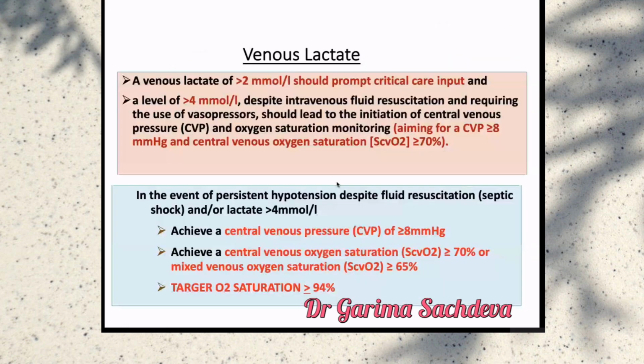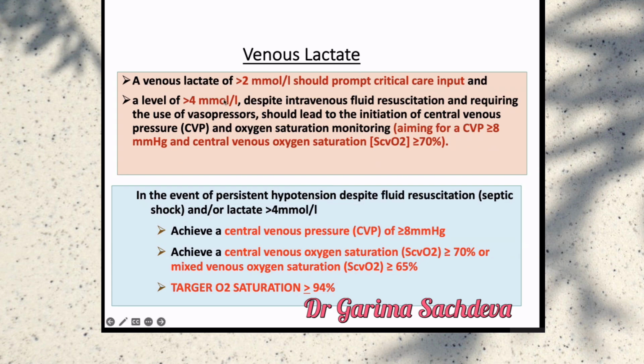Okay, and about venous lactate, there are many questions on this. They give you a scenario in which they mention the patient has sepsis and they mention the lactate and ask what you will do. If the lactate is more than 2, then you have to prompt critical care input. So you start your management and ship the patient to critical care.